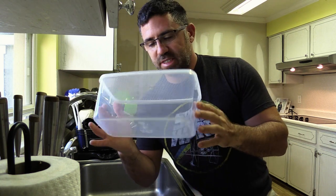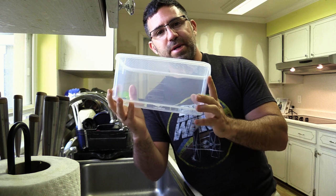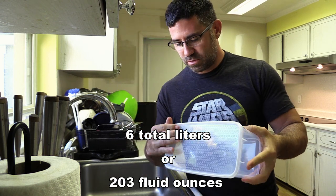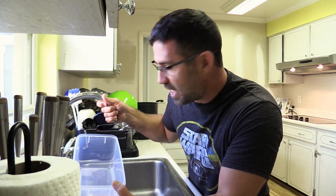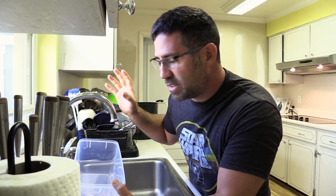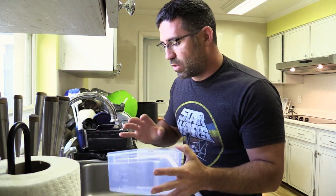So like we talked about, this is a 3-liter container, and we are going to prepare two of these. So what I need to do is take cold water, the coldest water I can get my hands on. If you live in a really warm climate like I do in the summertime, and your water comes out of the tap at like 80 degrees, which is the way it is here in Florida in the summer, it's okay to use ice to get this water cold because you want this as cold as you possibly can. It'll mix much better with the gelatin.